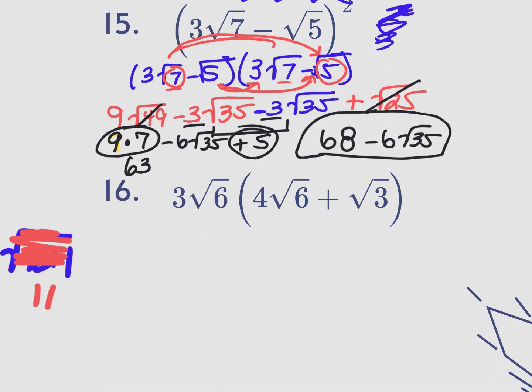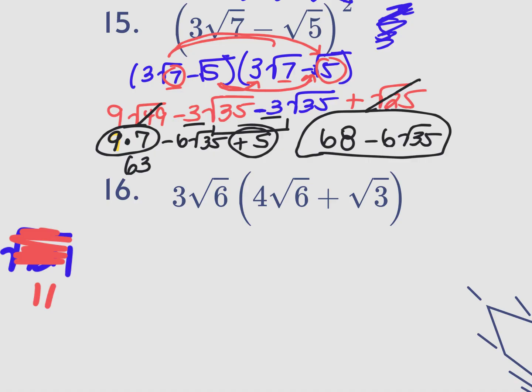All right, let's look at the next one. This can get confusing. I understand that. We're distributing this out here, right? Remember, guys, tell yourself outside times outside, inside times inside. So when I multiply here, what are the two numbers that are on the outside? The 3 and the 4, right? What is 3 times 4? 12.